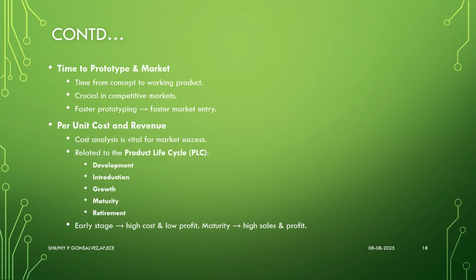These are the things. Time to prototype and market: the time from concept to working product. So how much time did it take? Then per unit cost and revenue that include during the entire product life cycle. So the cost analysis is vital for market success. So these are the major quality attributes, operational as well as non-operational attributes.